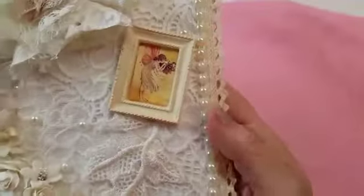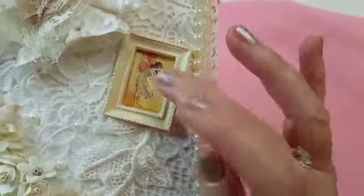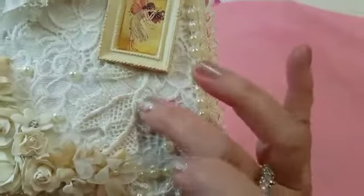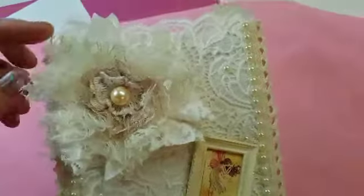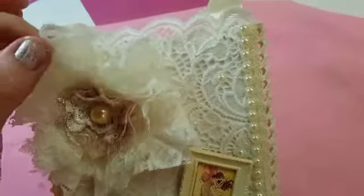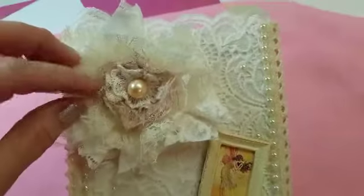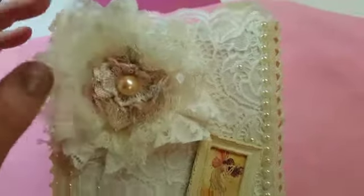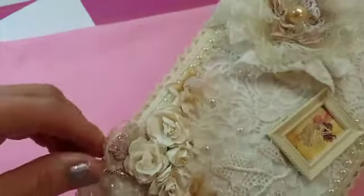I did a captured fairy - it's a little picture of a fairy from Graphic 45. I painted the frame, which was white, in antique white. I did a little vine here coming down of leaves from an applique with some Stickles, which came out really nice. I dotted some flatback pearls around, and then I made my own interpretation of a flower using some cream lace and then some sparkly lace.